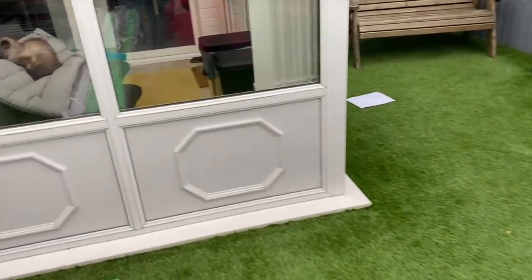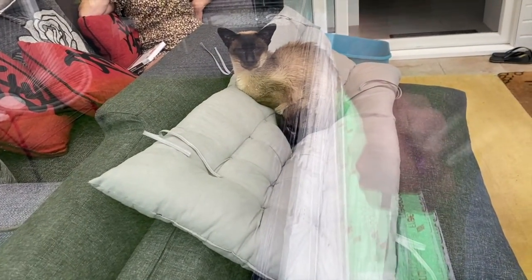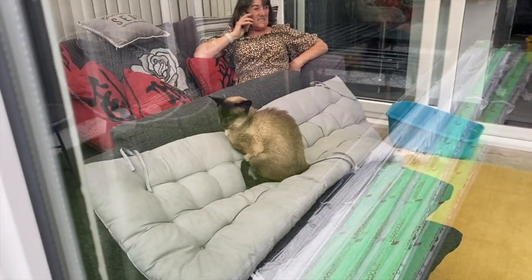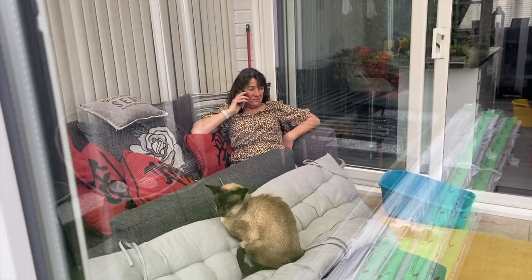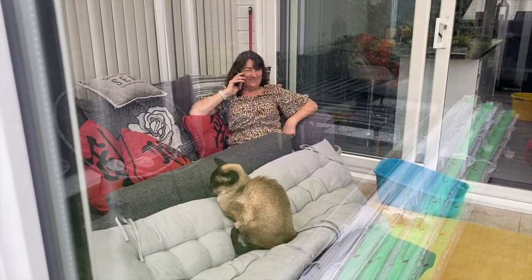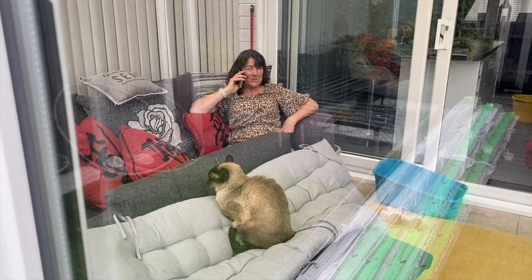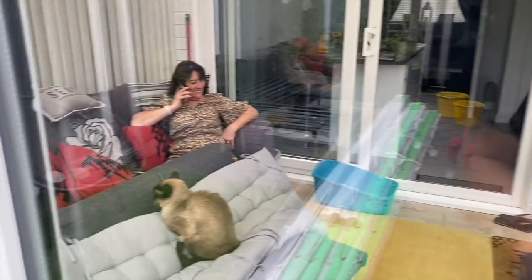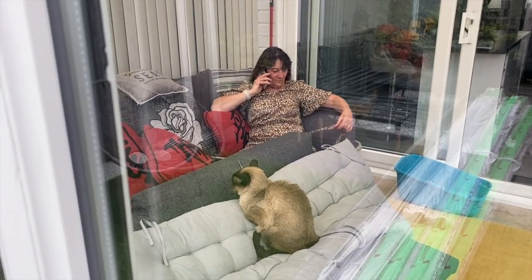Look, there's more of Milo the cat, sitting in there, look. Milo the cat, can you see him? He's getting old like me. Look, there he is. Wife's on the phone again, always on the phone chatting. Oh, look at that finger, swearing on YouTube, not very good. They're telling me to go away now. She's better looking than the koi though, ain't she?